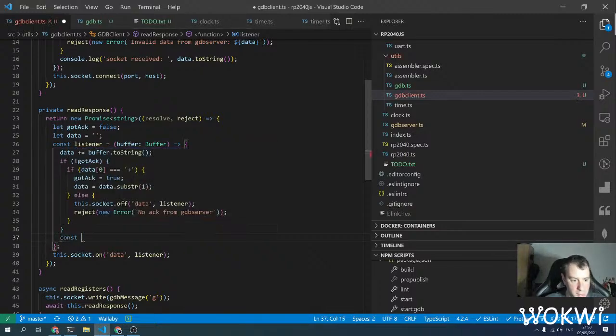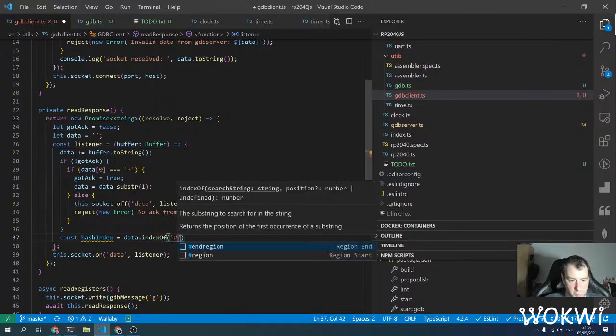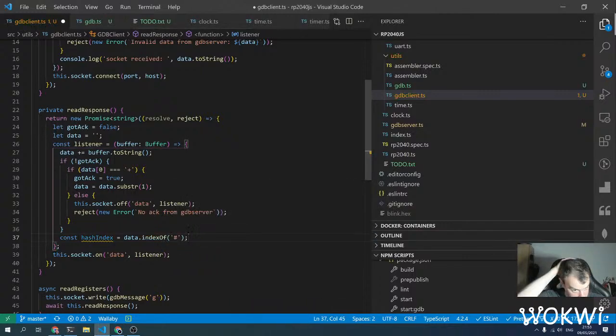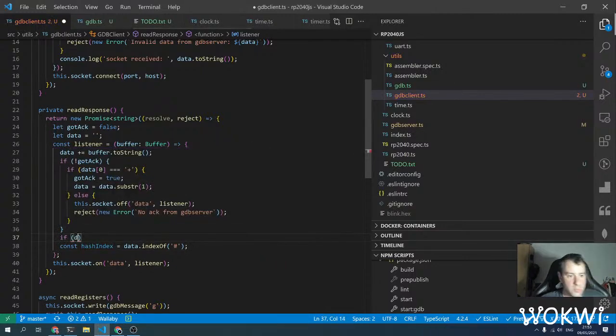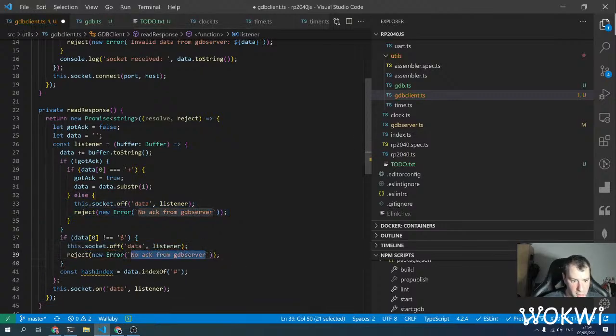const hashIndex is data.indexOf hash. First of all, we need to make sure that the response starts with a $. So if data[0] isn't a $ sign, then we just bail out: invalid response from GDB server, and let's also include the response just for ease of debugging.